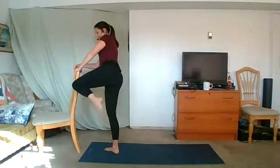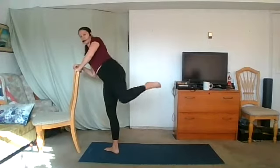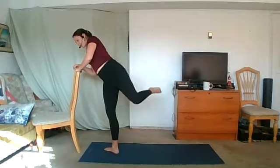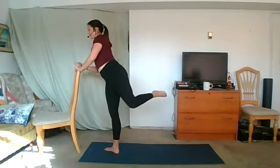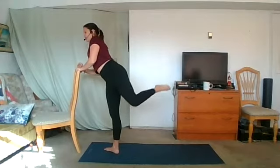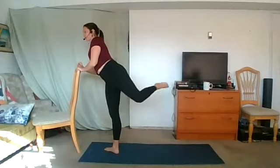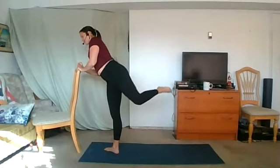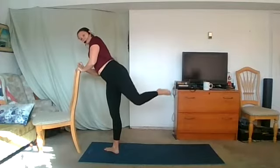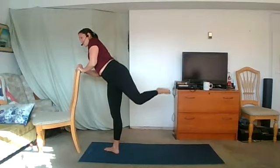Good. Awesome. Leave it behind you. Little lifts here. Again, try to stay lifted up out of that chair. Core is engaged. Pull your belly in. Good. Breathe. Woo! Should be getting warm.